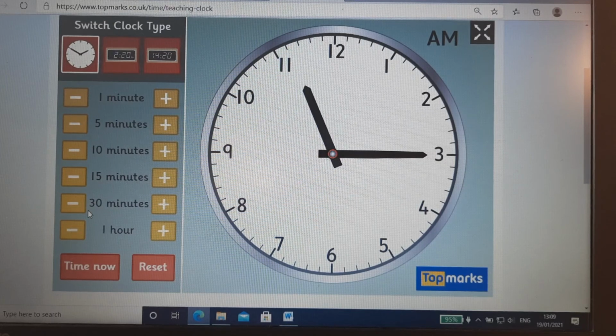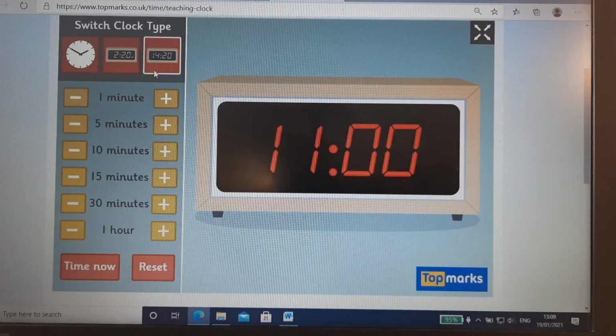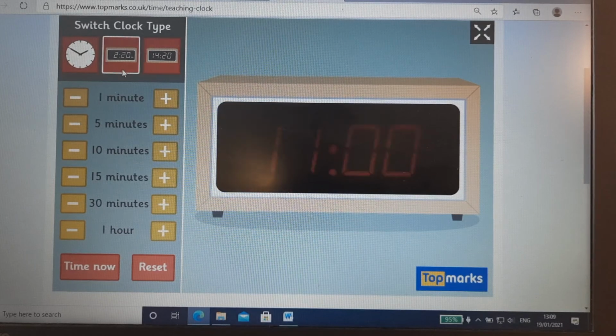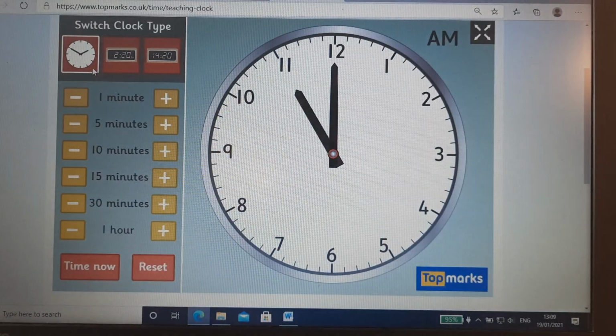Now, when we have a look at this, let's subtract a few more minutes. Here we go. We've got what time? Please press pause and tell me what time you have in the morning. Okay, now you should have said or written down 11 o'clock in the morning. So what does that look like as 24-hour clock? Well, it simply looks like this, like 11 o'clock. If we look at it on a normal digital watch, then it would look like 11 o'clock, but with an AM to tell you that it's morning. And there we have it on a clock.